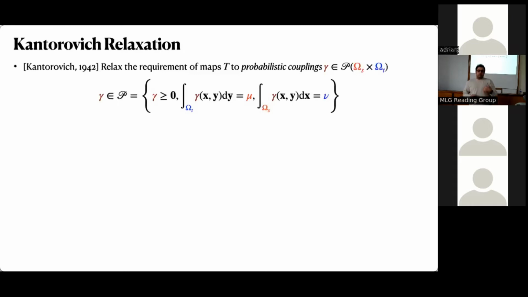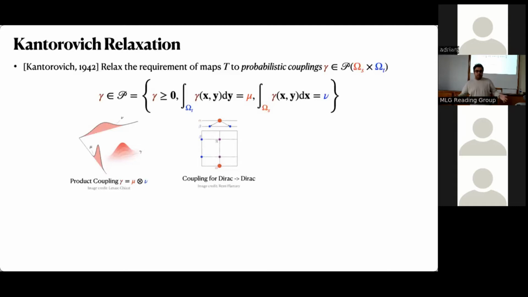It turns out that there are a lot of couplings between any two measures that could satisfy these constraints, but there always exists at least one coupling, and that's the product coupling. If you look at mu times nu, that probability distribution satisfies these constraints, and it is a valid coupling. That's what the product coupling would look like for two one-dimensional distributions, mu and nu. You'd have this joint distribution over the space in the center here.